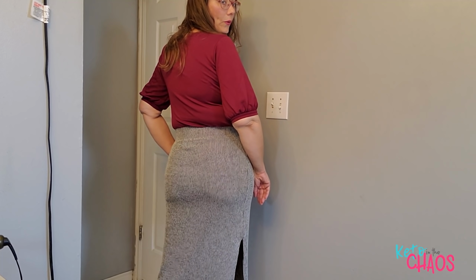Alrighty guys, I've got my outfit on, did my hair, just like I do when I'm a senior in high school. And got this cute outfit at Walmart. It was like $10 for this top, and I think $12 for this cute knit, corduroy skirt. And I thought this would be really super cute for church to wear, but then I put it on and I looked in the mirror and I went, oh baby.